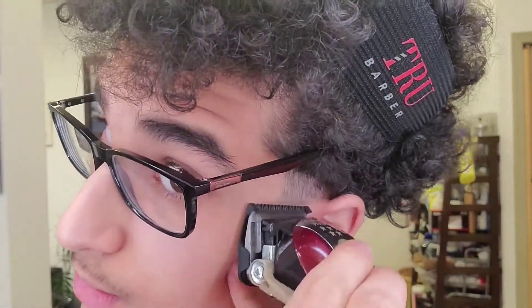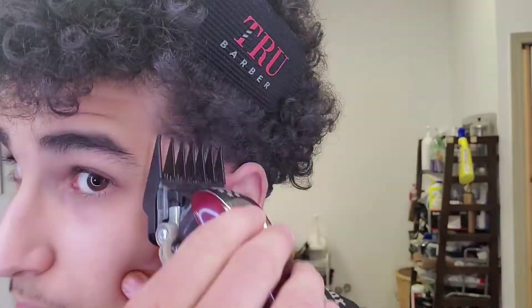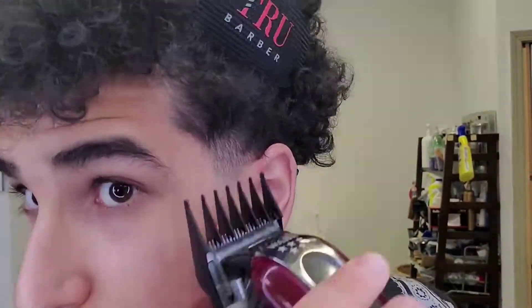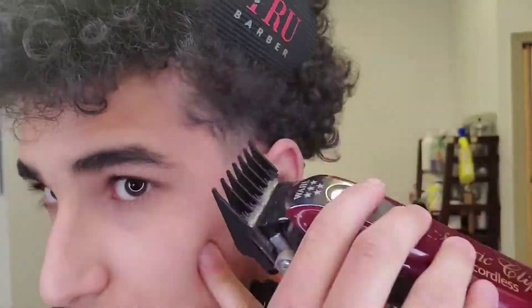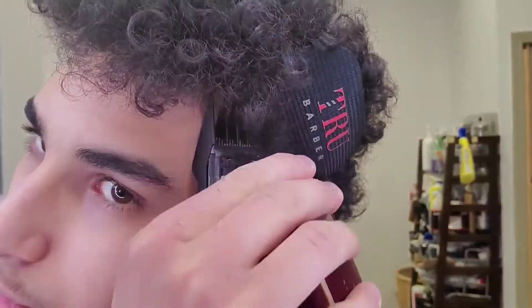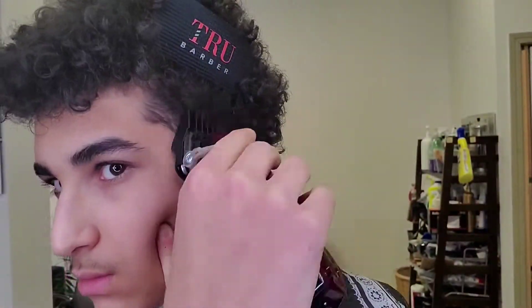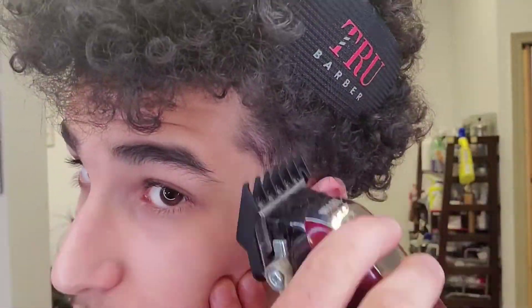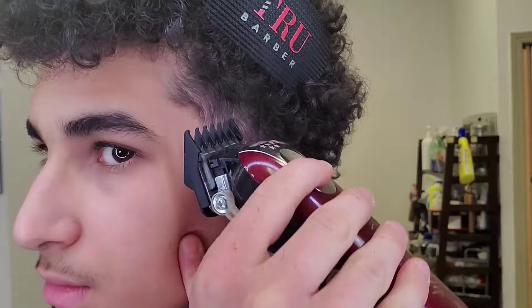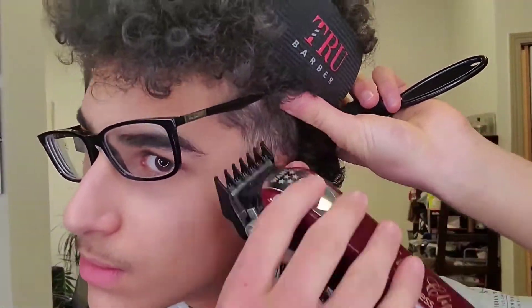I know it's a little struggle with my glasses — if you have glasses and you're trying to do a self cut, I feel your pain. I just kinda dropped down to the no guard here just to soften some little things up and clean up some little lines that I saw. Now I got my two guard going with the grain, with the lever open, just to be safe, and then just kinda flicking out into that weight there, so my curls have something to sit on. As you can see, that's what I'm doing, and after we're just gonna fade that out with the one and a half and repeat the exact same steps on the other side.